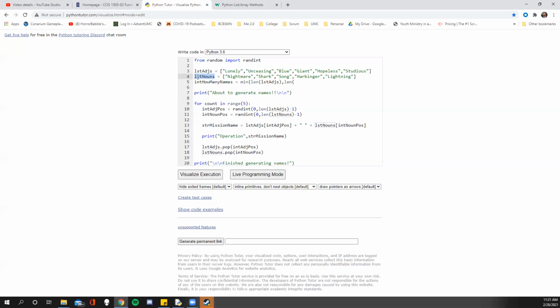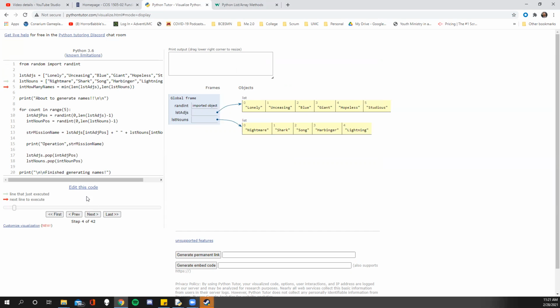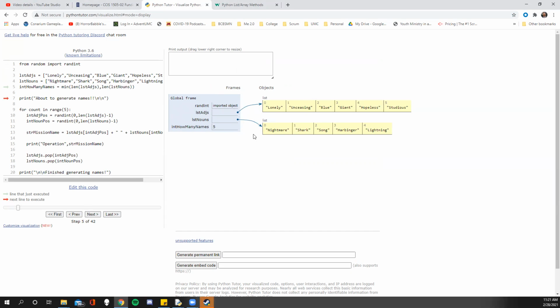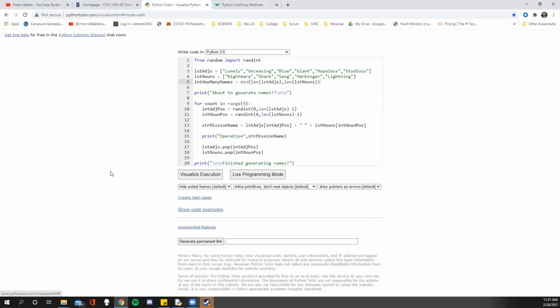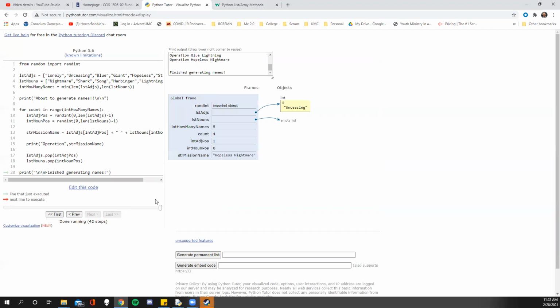If you're not sure at this point what's going on, then for goodness sakes, go ahead and try some of this stuff out. Let's just run this to get going. Remember, don't make too many changes before you run your stuff. So there's my list. How many times would this run? It's going to run 5 times because that's the smallest list. Now I could take that how many times variable and put it into my range, and now this thing would run just fine. Let's go right to the end and see what it did. No problem, it ran, and we got ourselves our variables.